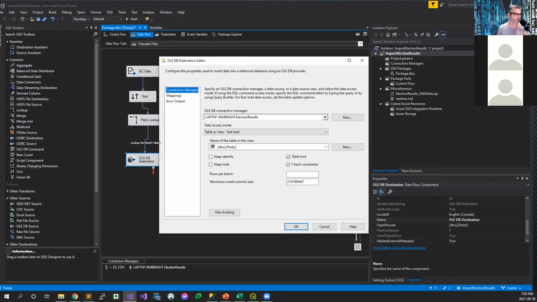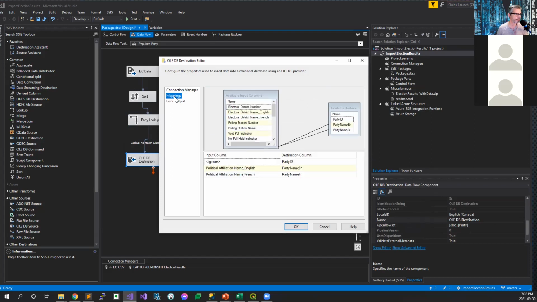And then just as we've done with the electoral district data, we take the information that we care about, which is the political affiliation name, that's the party name in English and French, and we use it to add a new record to our database. Once again, we are not interested in populating the party ID column because that's a primary key in the database. Okay.